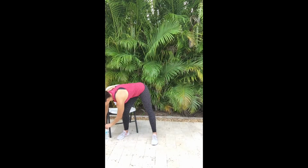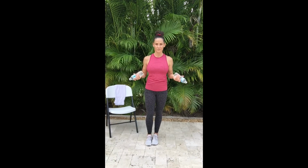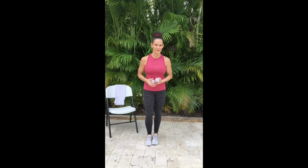The only other thing we're going to be using today are light weights. If you don't have light weights, like 1 or 2 pound hand weights, you can always use water bottles. One in each hand works just like light weights. If you don't have either, it doesn't matter. You can do all of this activity without anything. You're still gonna get that burn in your arm.